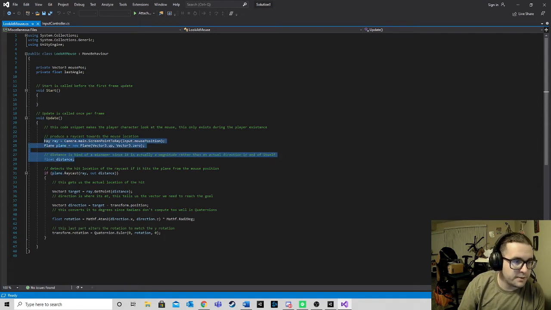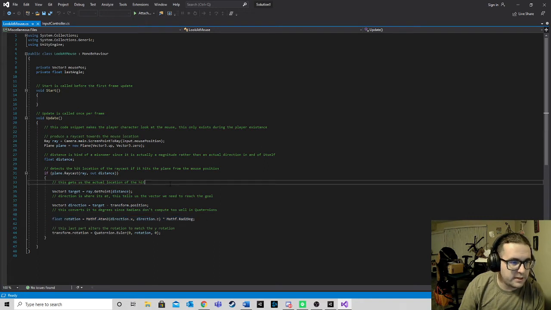These three are contained within the Update function itself, so that's as far and as long as they exist. And these Vector3s and this float only exist within the if statement itself. They don't exist outside of it.